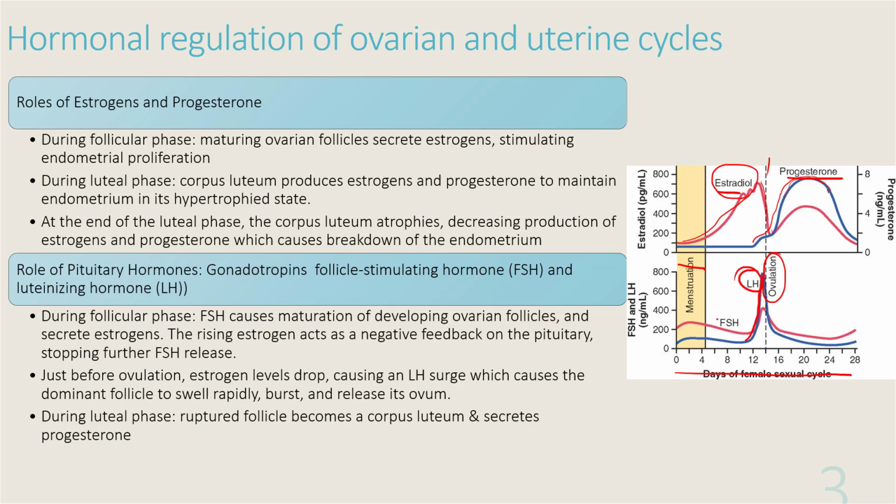Pituitary hormones that are involved in this whole process are FSH and LH. So FSH stands for follicle stimulating hormone. So you can see from that what the role of FSH is. And then luteinizing hormone, you can see, is involved in that LH surge. And you can see here that LH is also involved in the second half to stimulate the production of progesterone.